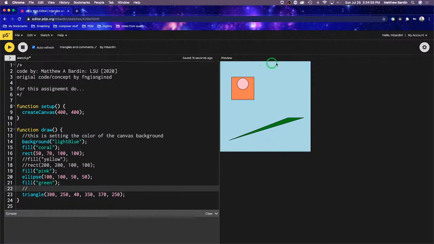So if I say 300, 250 is going to be this coordinate right here. And actually, I'm going to lower this just a little bit. And so this will be the top. And then next we have 40, 350. So I'll say this is the right point.